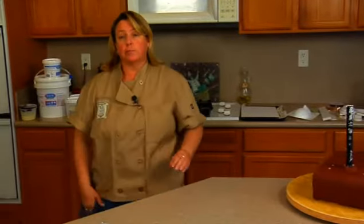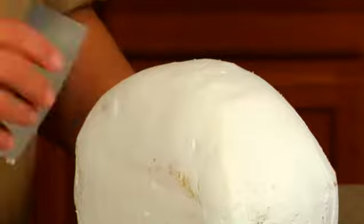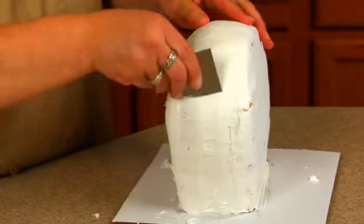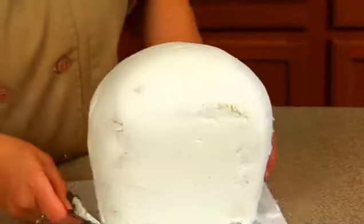So what I want to do is bring it out, smooth it a little bit more, and then I'm actually going to go ahead and attach it before I cover it, because we just kind of need it on there to know where we need to cover, make sure the base is covered. All right, so I'm using this tool that I got at an art supply store. I think it's just for clay, but it's nice because it bends. It's a little stronger than the acetate that I usually use, so for going around something like this, it works out great.